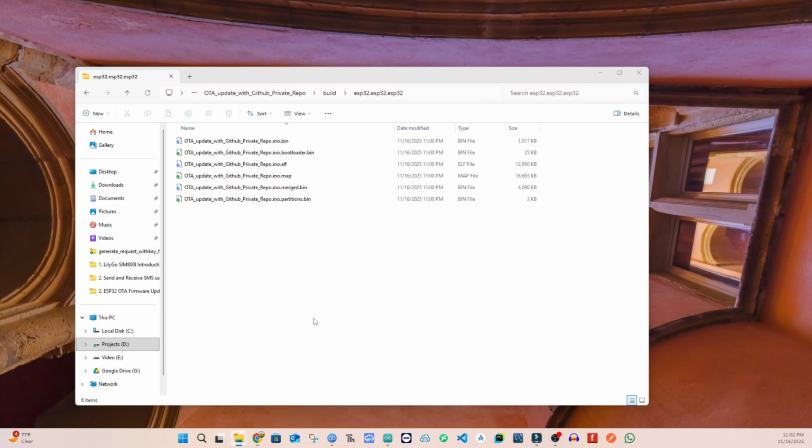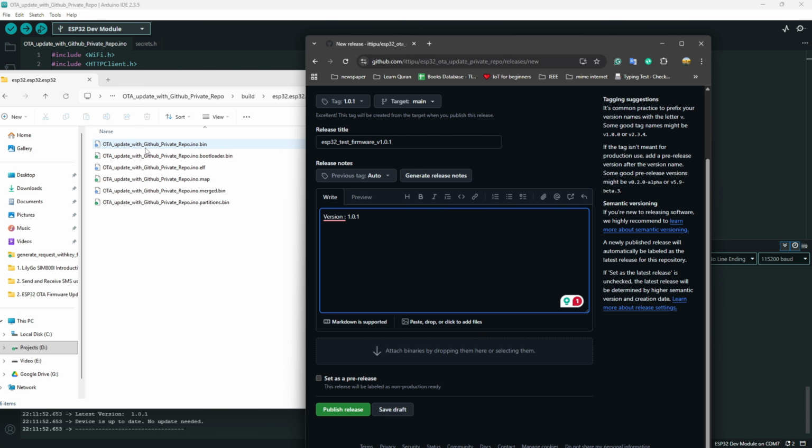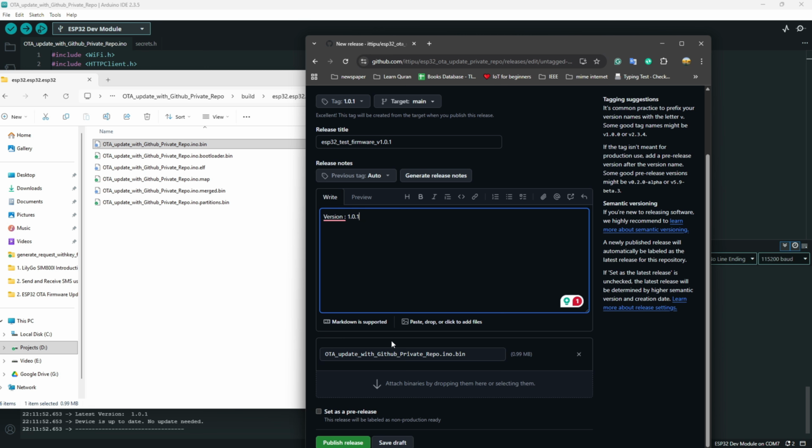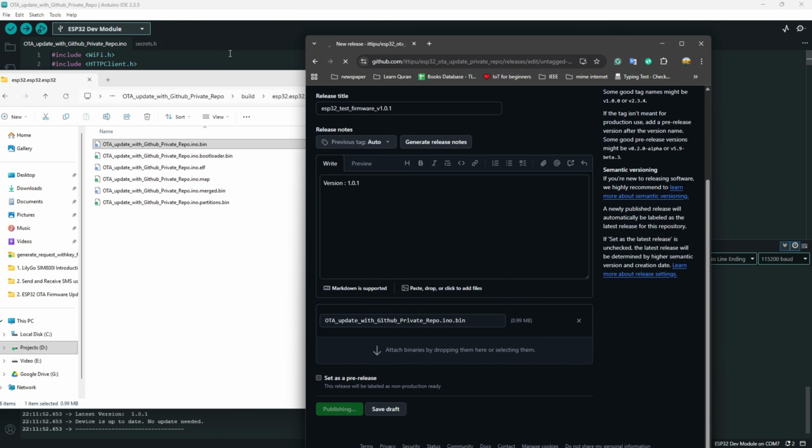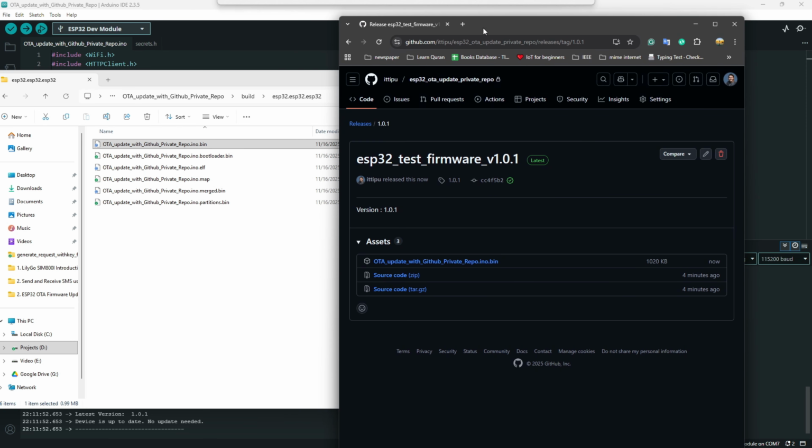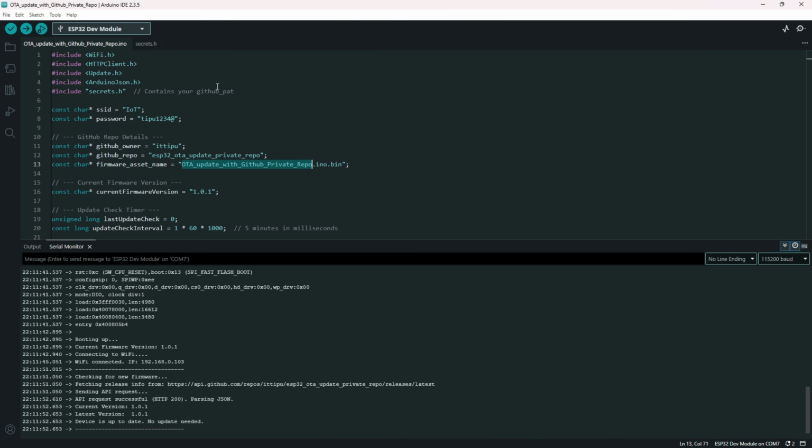We are attaching our binary file here, this will be our binary file, and publish release. You can see our tag name is 1.0.1, which is the same binary file.